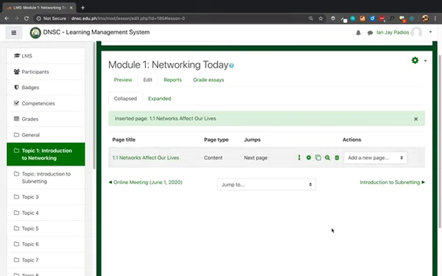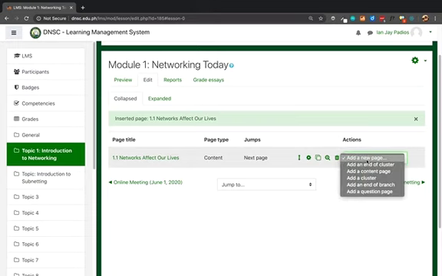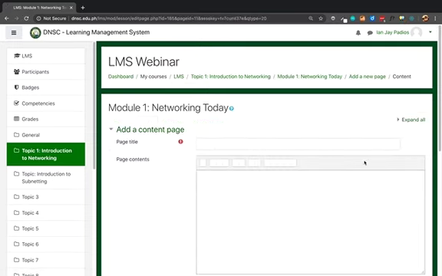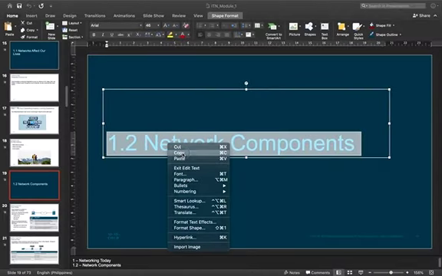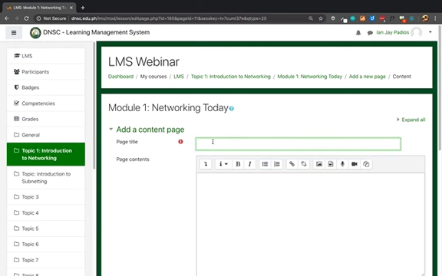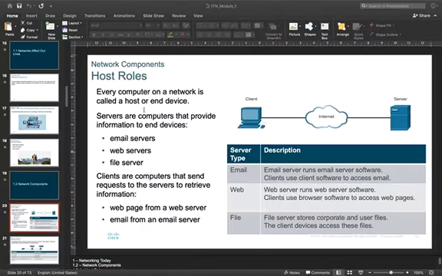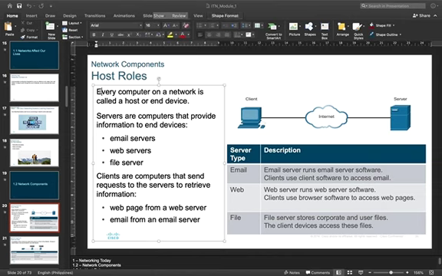The next is we have to add another topic or subtopic. So this time still content page. So our next subtopic will be this one, our next jump. Then let's write topics or the activities.